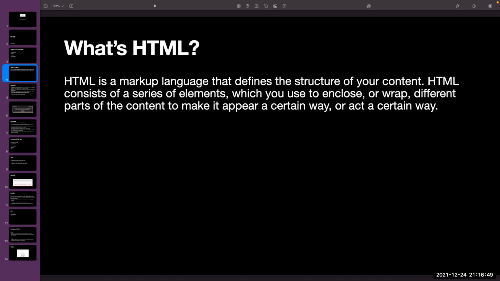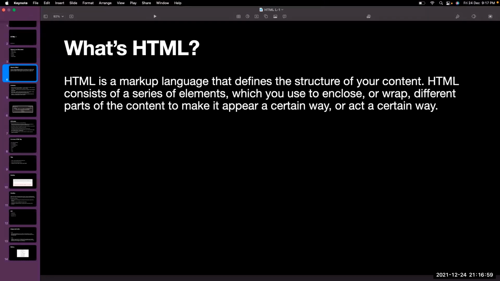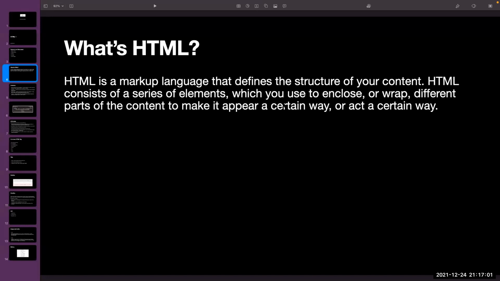Any doubt on what content is, who is a content moderator, who is a publisher, and what is HTML? Any doubts on those? Anyone? No doubts, sir.